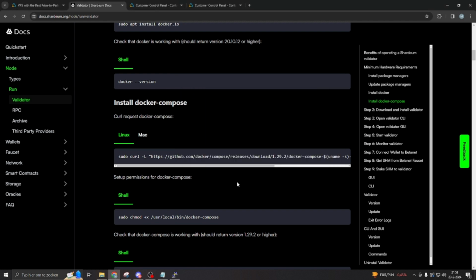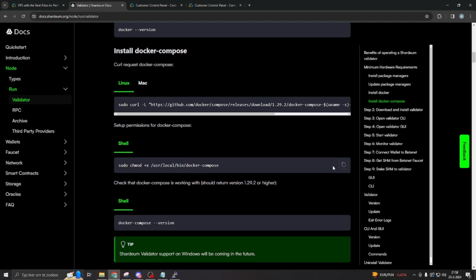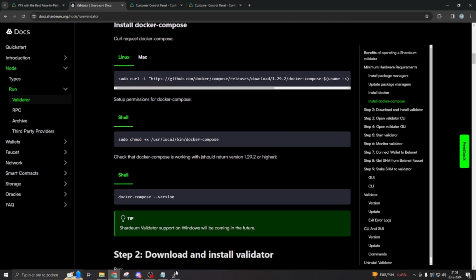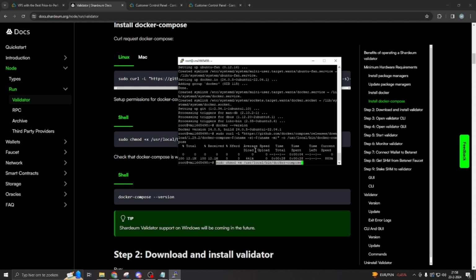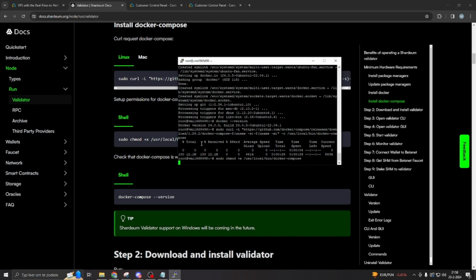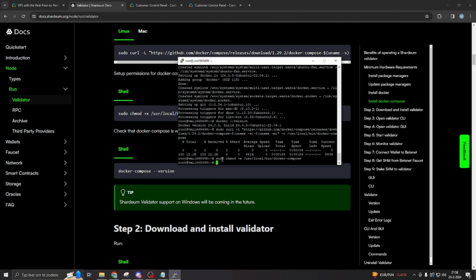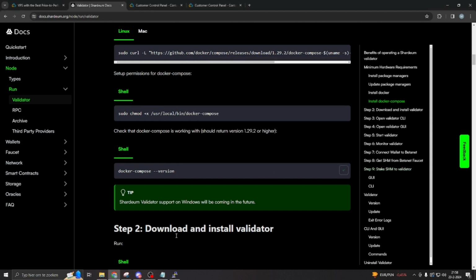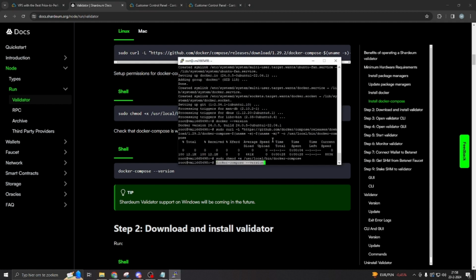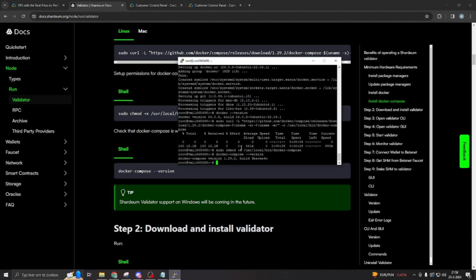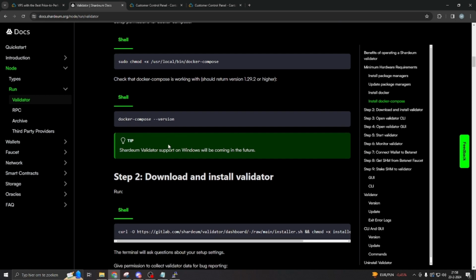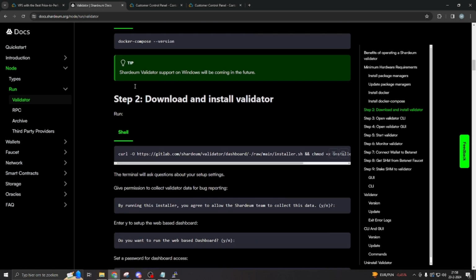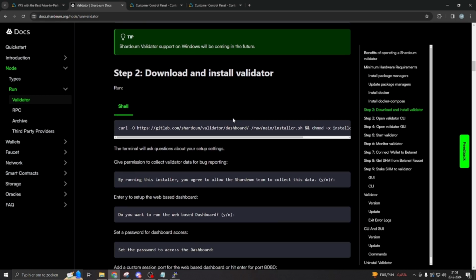This command has been done installing. So you want to use this command next. Paste, done. It doesn't give an output. As I told you guys earlier, a command doesn't have to give an output for it to work. So you use this command to check if your Docker Compose is installed, and the output says Docker Compose version 1.29.2. That's the current version, so that's good. Now you're done installing all the necessary essentials for your node.